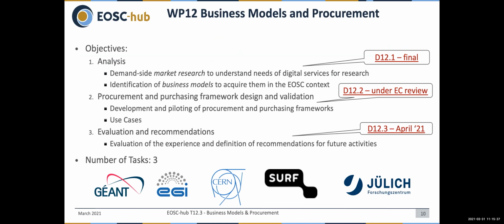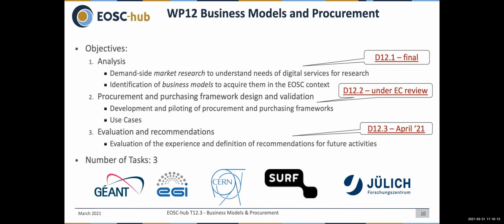The first one, we conducted market research to understand what the needs from the researchers are with regards to services, how they generally access them, and how they are supported by the internal IT organizations and so on. The idea was also to sketch and identify the initial business models that can underpin the EOSC. That work was published in Deliverable 12.1, already approved by the Commission and available online.